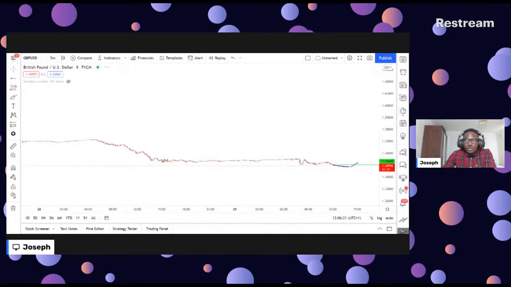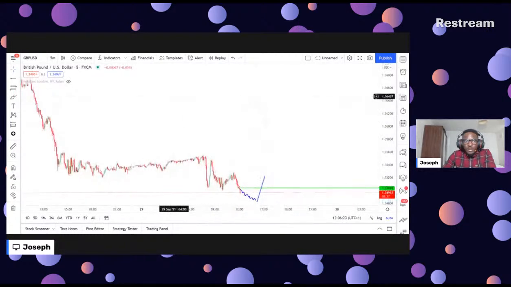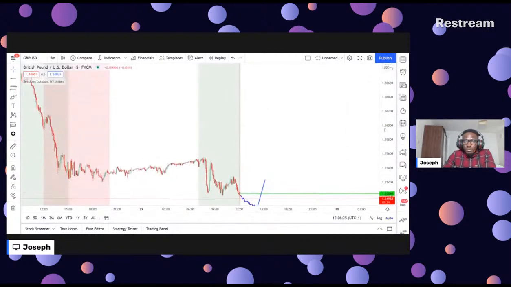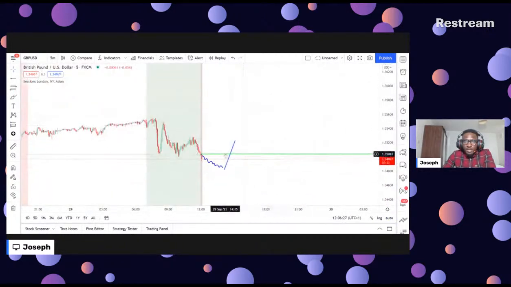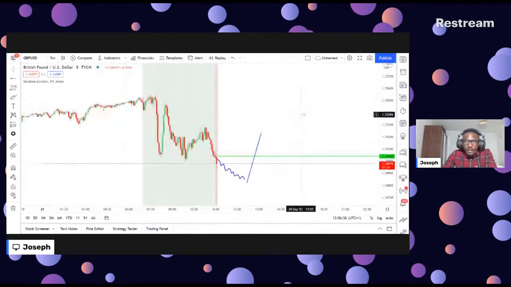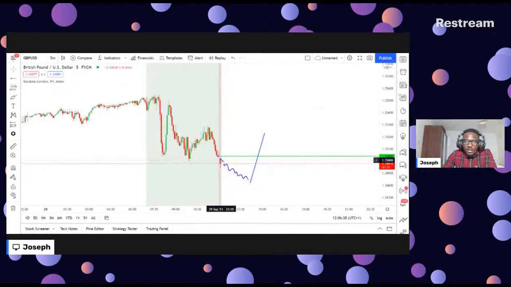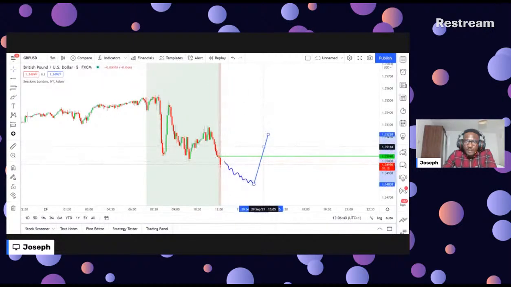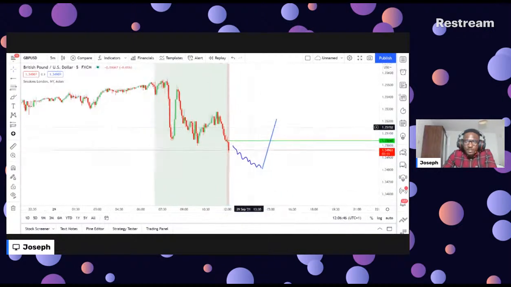But anyway, let's go back to our trading time frame and bring back our lines. So as you can see, the market is already continuing to move down. Obviously, this is where our entry is, right about the green line. But yeah, like I said, I expect the reversal to happen in the next 2 hours, so we just have to wait and see.